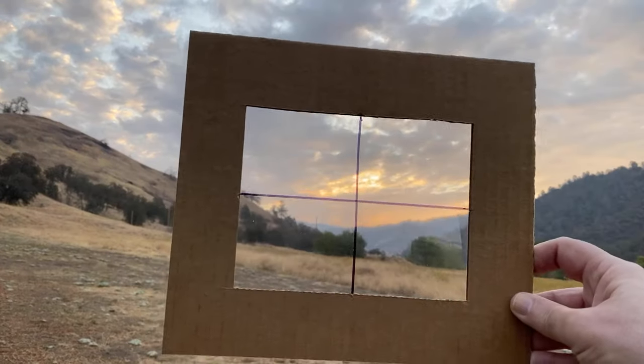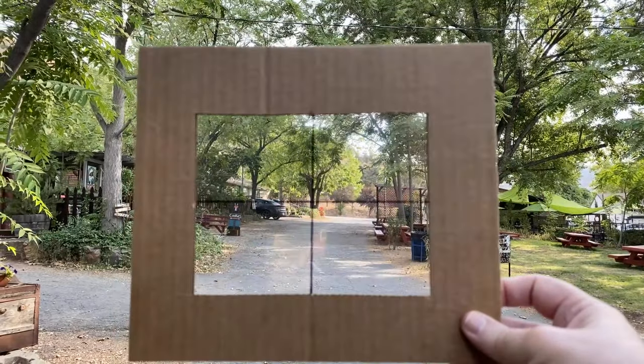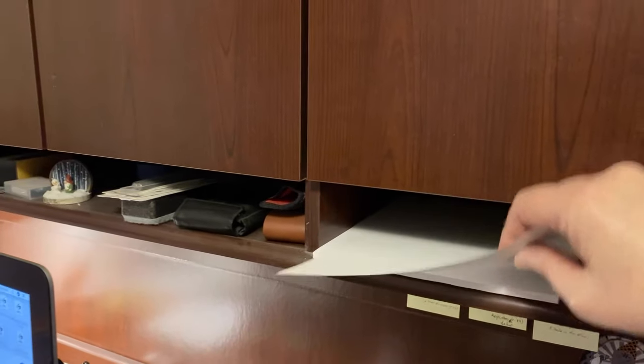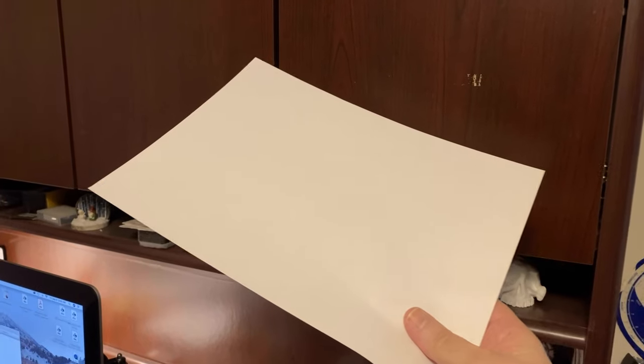So take a few minutes and gather the materials you need and make your own viewfinder. I recommend just using cheap printing paper when you're learning. It will save you money and anxiety about messing up a nice sketchbook.